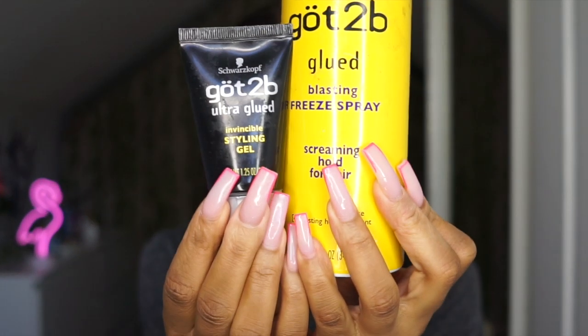So I went ahead and made the bundles into a wig, and this is how it looks before I glued it down, and it already looks really nice. So I was super pressed to install this wig.